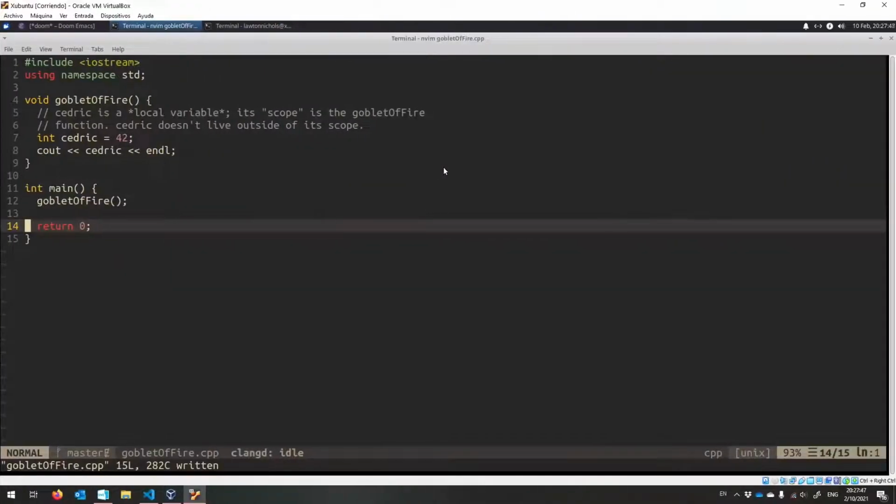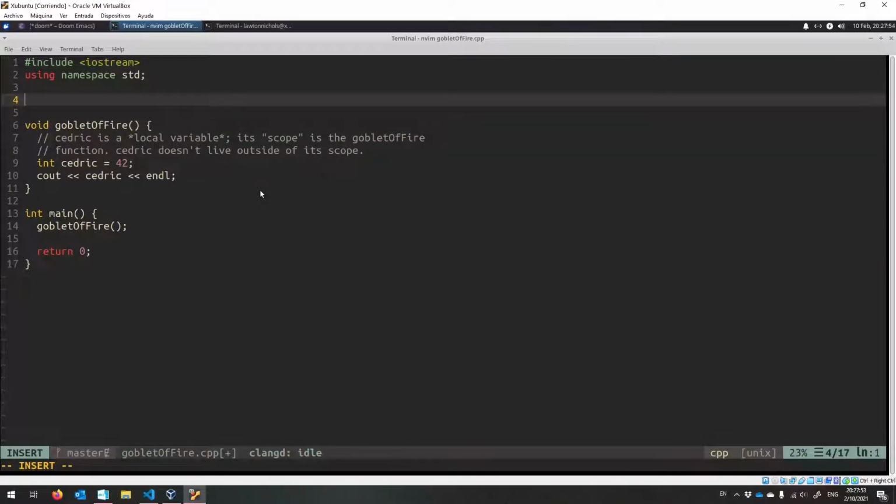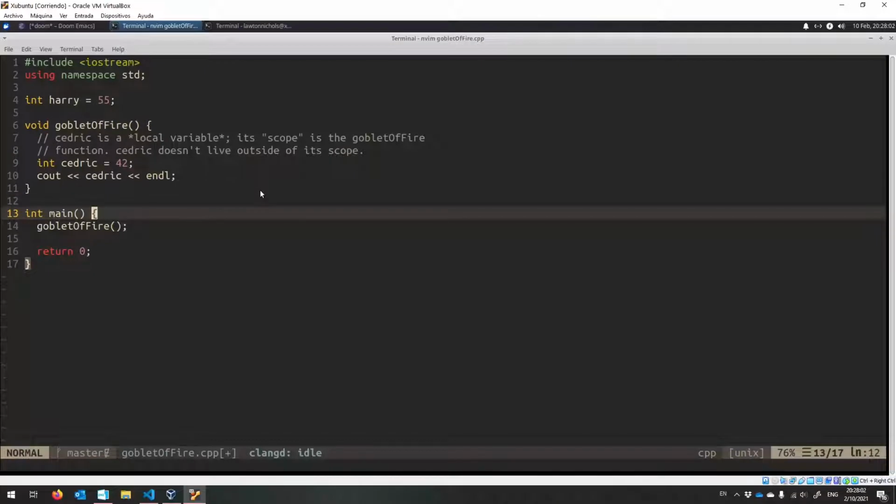Okay? So I'm going to make now Harry Potter. He's the boy who lived, so he lives forever. Yeah? So here's Harry up here. I don't know, 55 or something. And now Harry can be accessed and changed anywhere in this entire program.